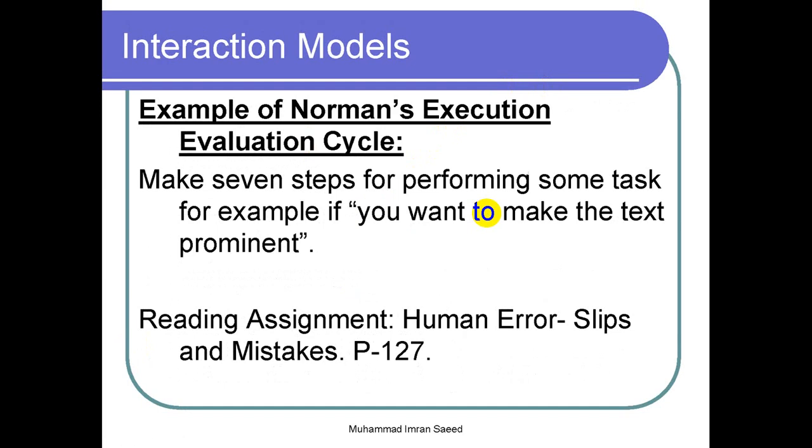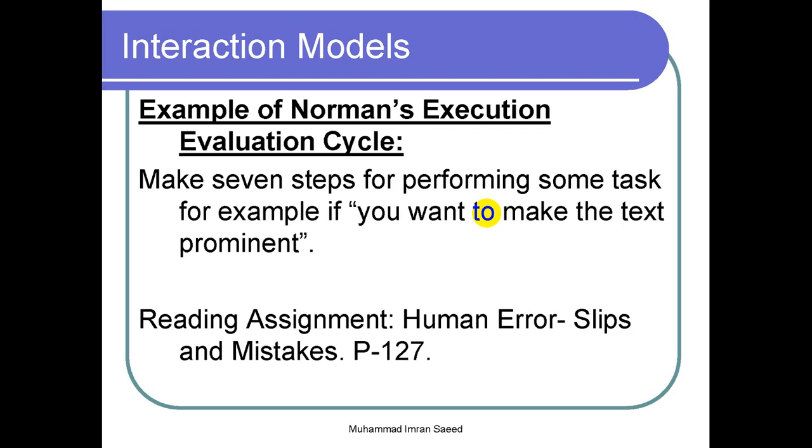Sir, we will make a goal that we need this heading or this text prominent. Then, sir, we will make our intention. Should we or not? And if we say that yes, we should make it prominent, then we specify the action. Either we will make it bold, or we will increase the font size, or we will make it underline, whatever sequence you think. Then in the 4th step, you execute.